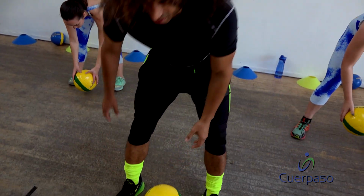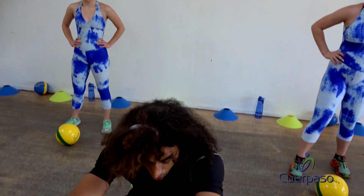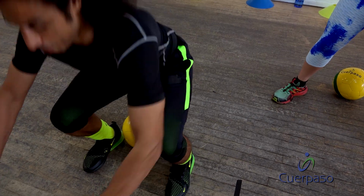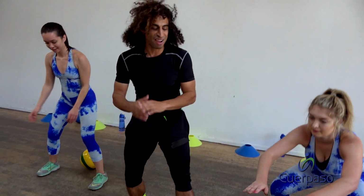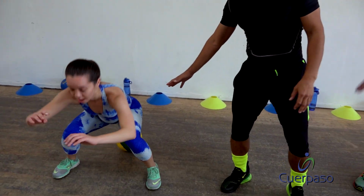So, they say in football, A to grass, right? We don't use profanities around here. But we're gonna put our booty on the ball. Butt to the ball, and watch this. So I load up, butt touches the ball, jump up. Load up, jump up. You might be careful. I don't want you hitting that ceiling, okay? I want some air time. And bite. These jumps actually burn and scorch the fat like nothing else.